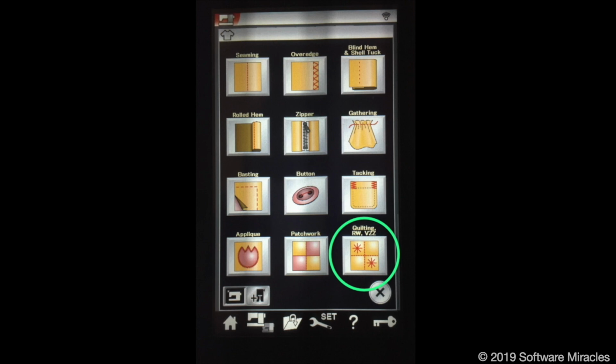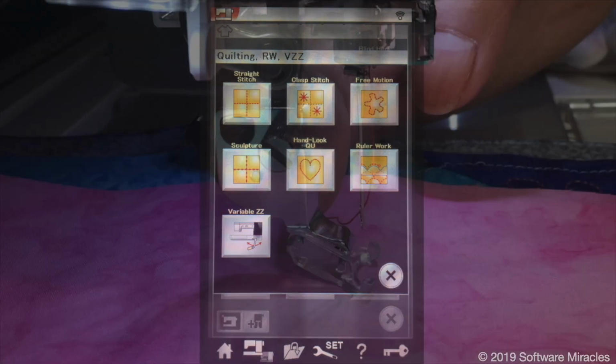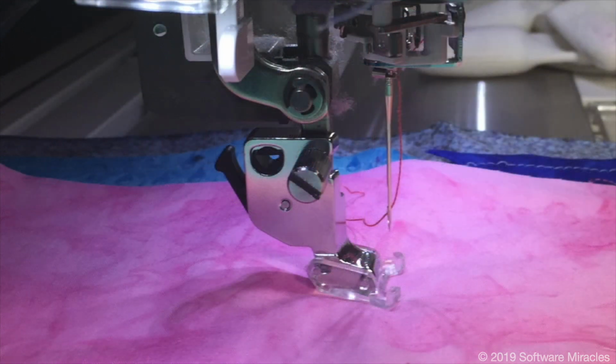Select the variable stitch width from the Applications page. Attach the foot by first hooking the back bar over the groove at the back of the ankle, then snapping the front bar into the regular attachment place.